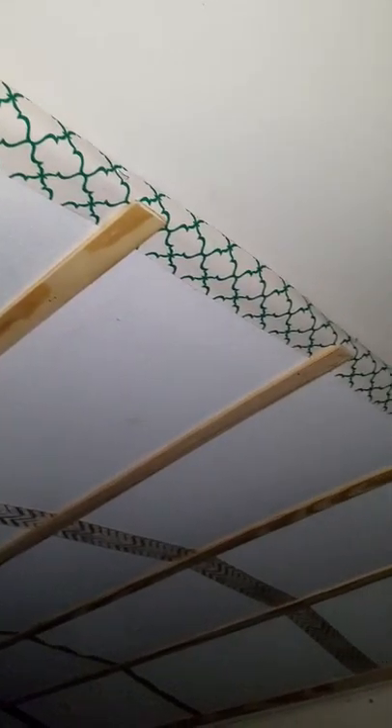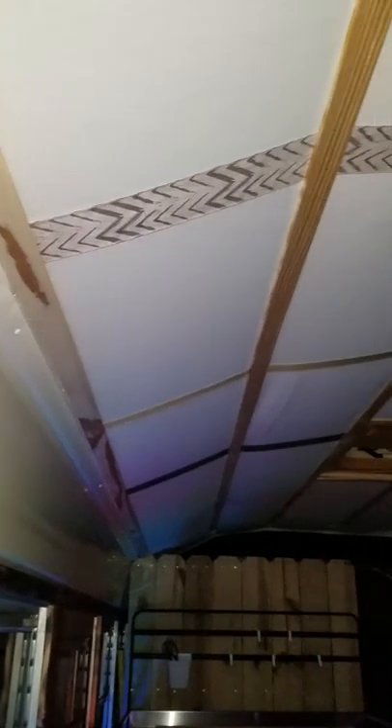It is, like everything else so far, amazing. Sony got these different types of ribbons on a great deal at Hobby Lobby and just did a few different types down through here. We were short one run through this way but it just looks so cool. We got this lattice from Home Depot to make our strips — like furring strips or finish strips — and it just turned out really cool.